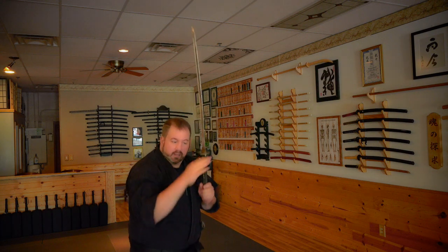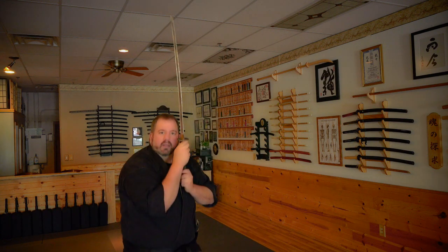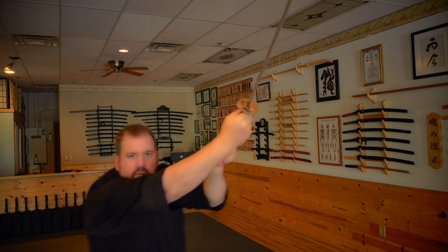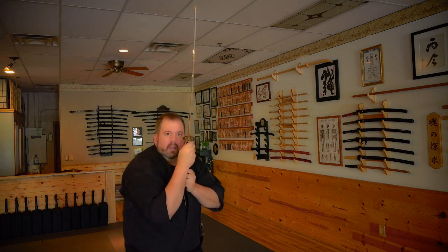Then you have these upward cuts here. Some call these kiriage, upward cut. Diagonal, like golf swinging, left and right. Turning the blade upward toward the sky. Cutting from hip to shoulder. Here, cutting up, up, up toward the opponent. Stepping offline of their attack. Don't just stand here. Move your feet in circles. Use the ground as your ally. Hug the ground with your feet here. Cutting up.